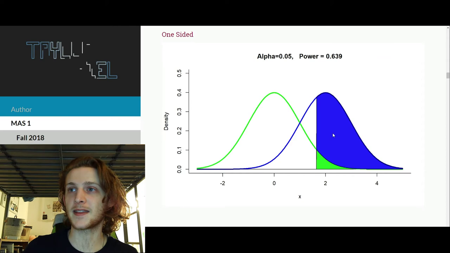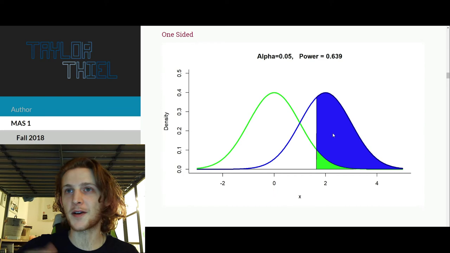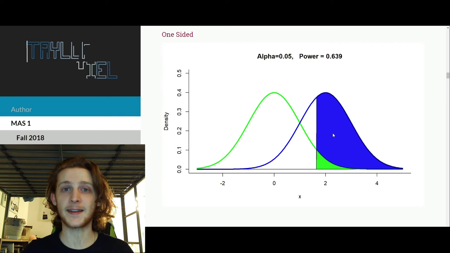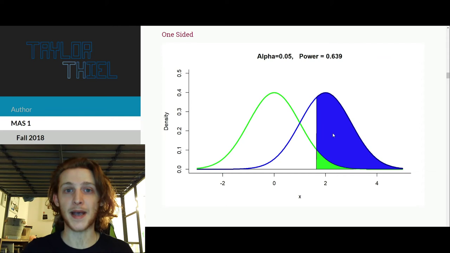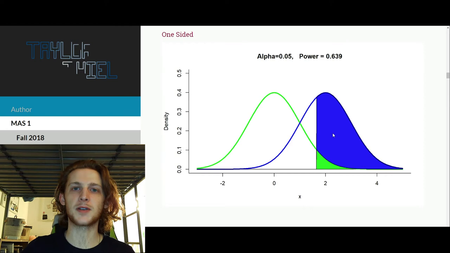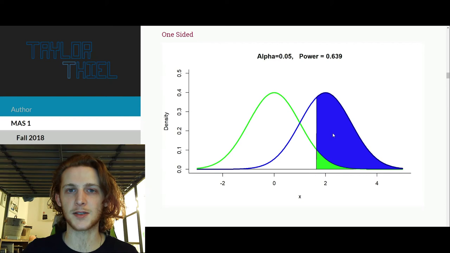Again, all the nuances of that proof is kind of beyond me, but I just wanted to illustrate, you could have any section of the green distribution highlighted. You could have a bunch of piecewise sections highlighted, and it's just that there is some best highlighted section in terms of if you're restricting yourself to having exactly an alpha of 5%, this is the best critical region you can choose that keeps that green section at 5%, but then maximizes the blue section, or that power.